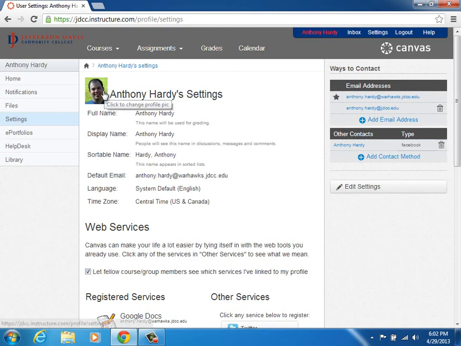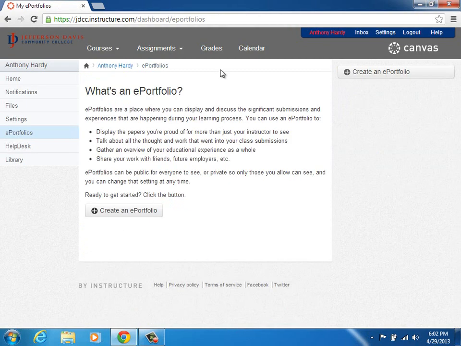If you want to change your profile picture itself, I would just click back on settings at the top up here. You can just click right here, and if you don't have a picture, you're going to have a nice little blank. So you can click right there, and it'll prompt you to upload a file, so that you can upload that file directly into Canvas, and it will save that in your files section for you. If you do have e-portfolios, you can create those here. Again, that's not something we're going to go into depth in this course.